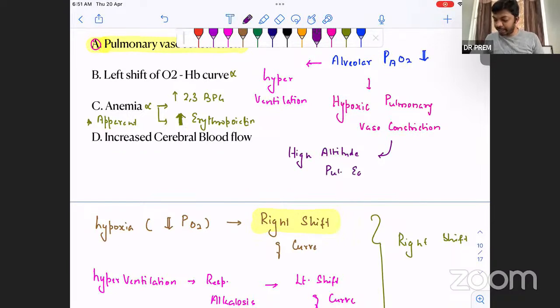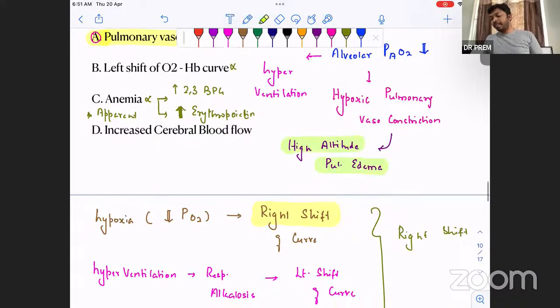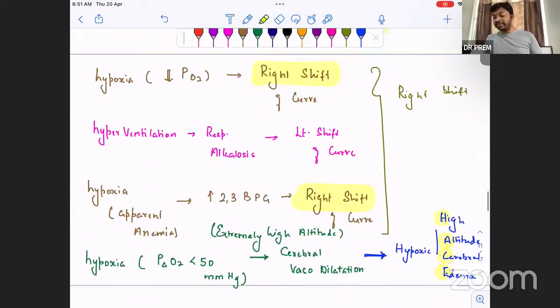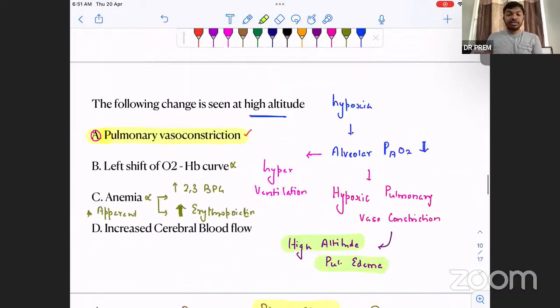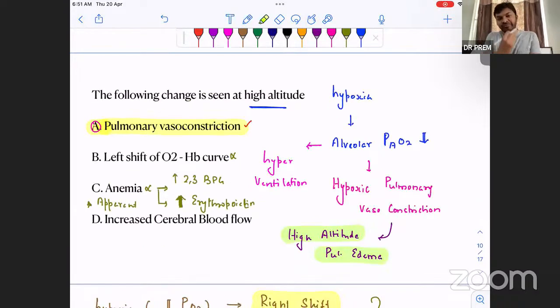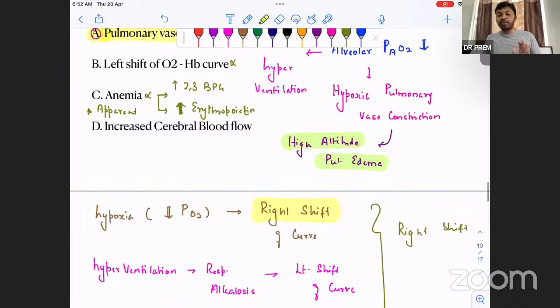High altitude pulmonary edema, HAPE, but these two conditions are quite rare, guys. As a consequence, we don't usually consider cerebral vasodilatation, pulmonary edema or cerebral edema as the right answers. So please remember, since pulmonary vasoconstriction happens in every single subject who ascends to high altitude, and that happens universally for every single mountaineer or high altitude climber, that's going to be the best answer for this question. Even though cerebral blood flow increases, it doesn't happen for everyone. It doesn't happen at every single high altitude.